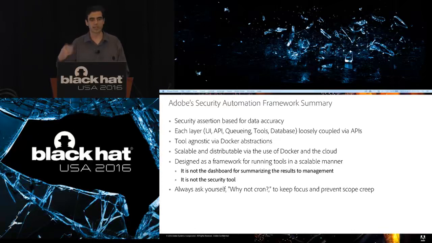And so, keeping the "why not cron" in the back of my mind, especially when things got hard in terms of making decisions, made me make sure that I focused on what the value add would be over just doing cron jobs with Python scripts and dumping things to flat files and doing a bunch of greps and seds and knocks and all those fun things. There have definitely been times where I was like, oh, I shouldn't have gone with that. But ultimately, we're getting to where we want to be with that.